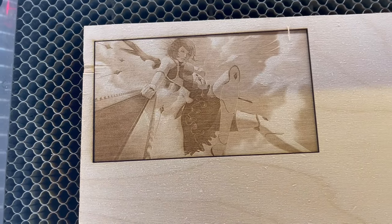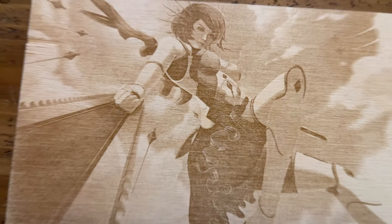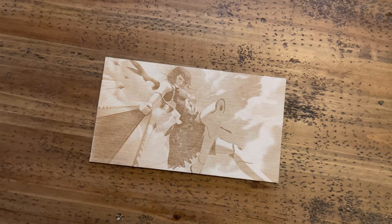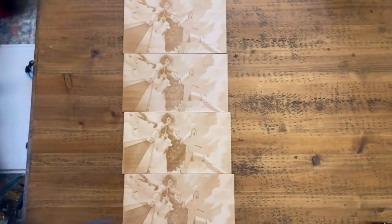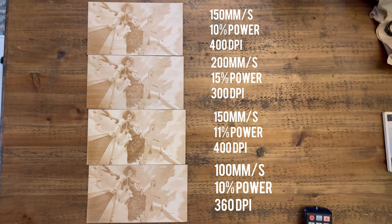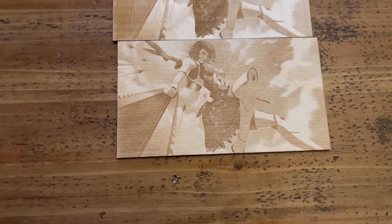Right off the bat, we can tell it's definitely dark due to how much slower we did it this time, at 100 millimeters a second. But it does look excellent. There's no banding this time, and you can see the details on the skirt. There's definitely more contrast. It's not as dark as our third one, but it has no banding and it's just a better overall composed piece. So I think we've learned through these three steps how to make our fourth perfect and really dial in those photorealistic settings.